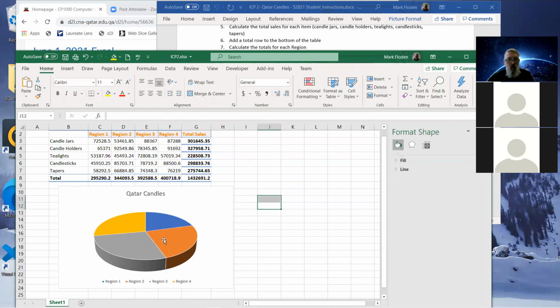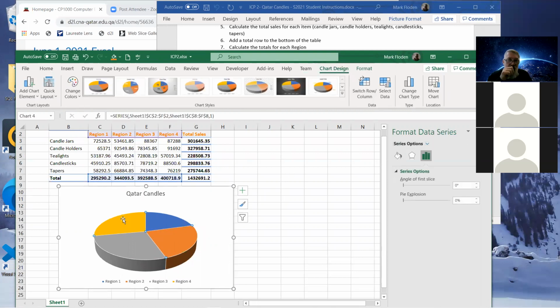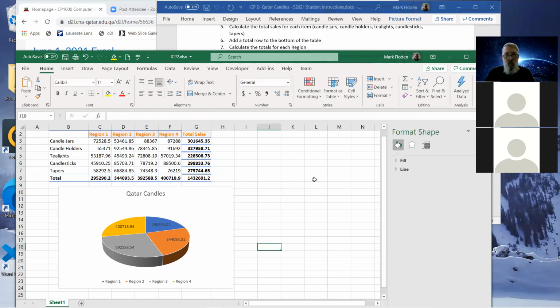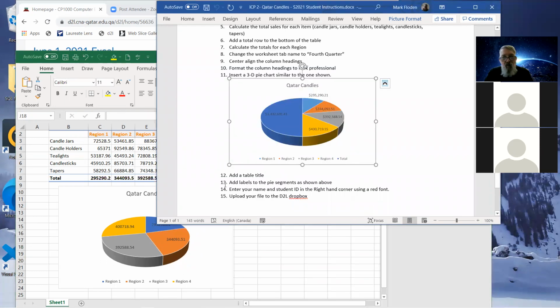Now, there can be a lot more to it. Oh, well, we haven't finished, right? Because we don't have the numbers showing up as labels in the graph parts. So we can do that. Over here, we have different little tools that we can use that apply to the chart when we've got the chart highlighted. So I can go ahead and add. I see we have got a title, fix that, got a legend, but we don't have data labels. Let's go ahead and get some data labels. And yeah, there they are. So they're in there. And that would be about it. And then, so we got the title, labels, and then you go and put your name.